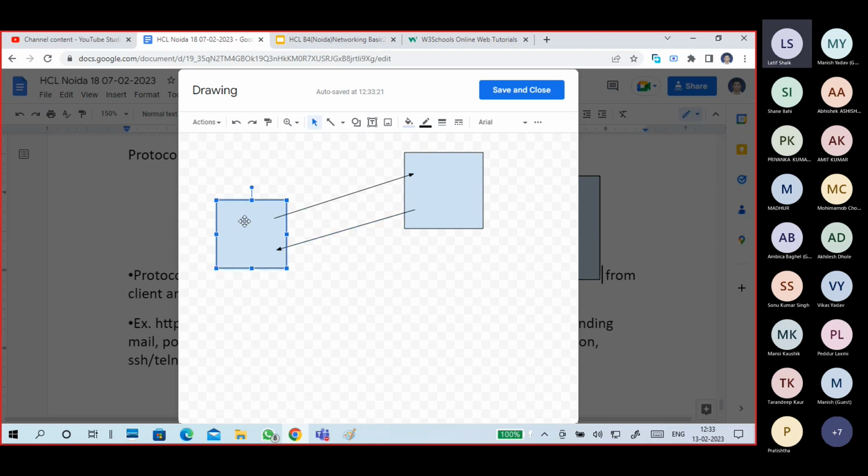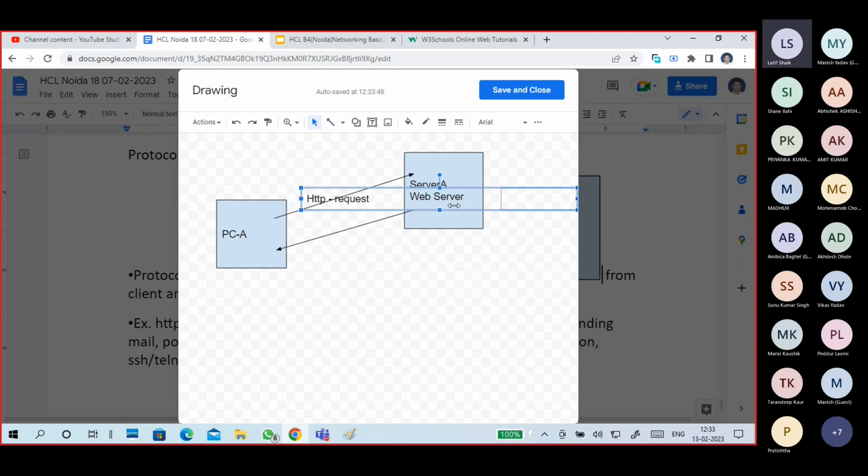This is my PC A, and this is a web server, server A. I send an HTTP request.